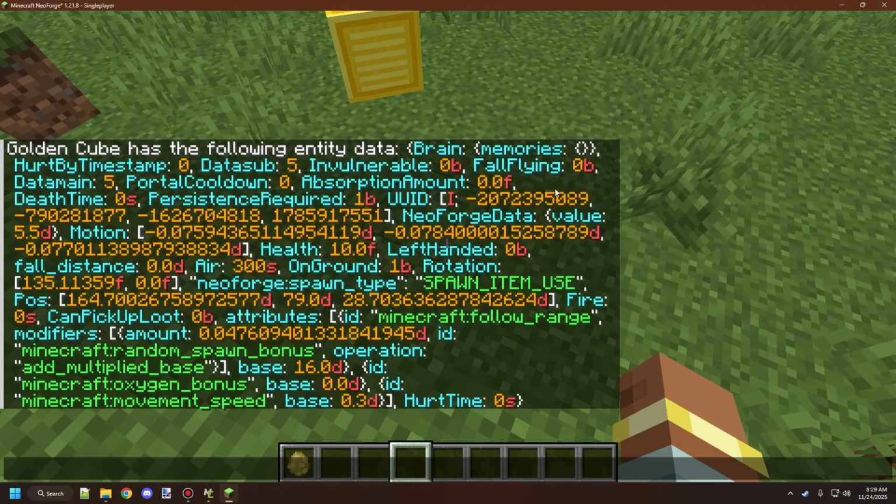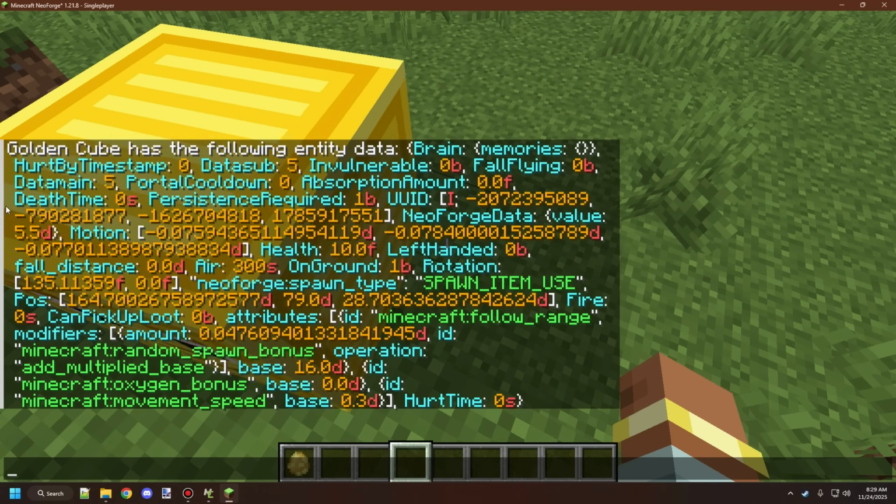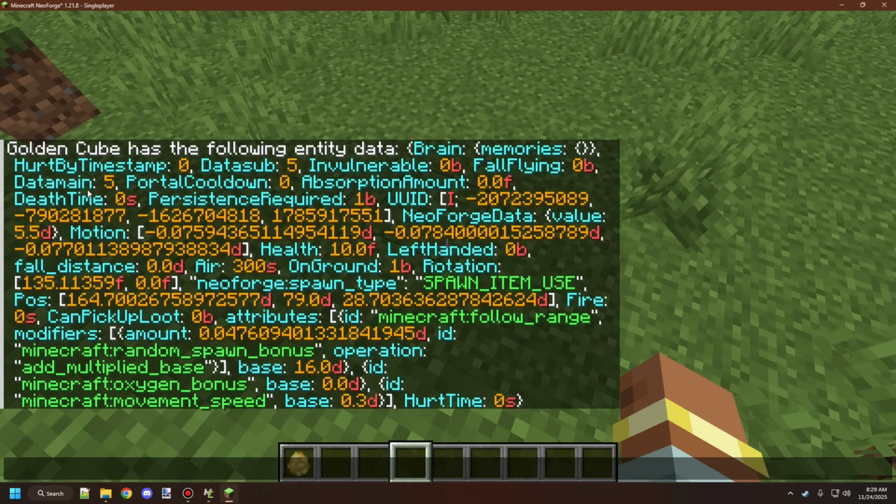So there are going to be a couple values in here that are custom when we spawn this in. A lot of this is mostly the Minecraft values. There are a couple like our data main, which is our sync data one. This is in our root basic data folder. So if we follow this all the way through here, this is going to be in our root one. This is the sync data.